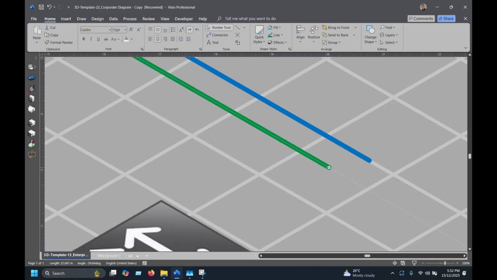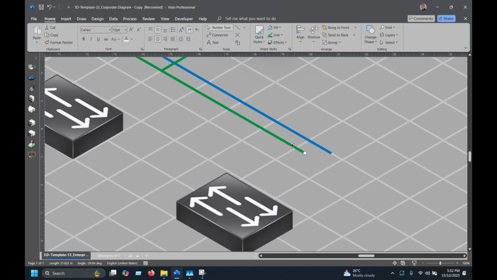When I move this line, you can see another line showing up within this green line, so this will help you align this line object. It does not need to be aligned with the grid again.